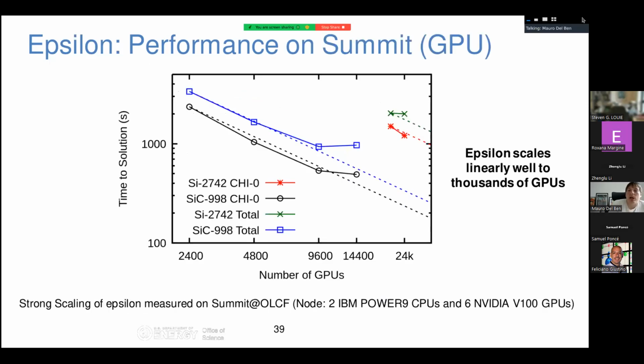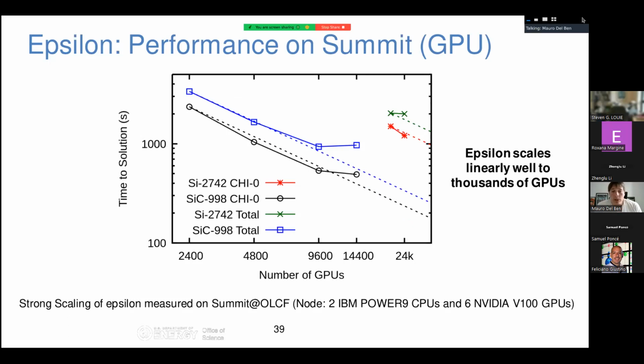Of course, this scales much better on GPU architecture. This is an example on Summit, the NVIDIA machine at Oak Ridge. We can scale up to tens of thousands of GPUs, and you can see how dramatically the timeline shifts. Essentially, tens of minutes or less is enough to tackle a system made of thousands of atoms and a few thousand electrons, up to, in this case, 2742 atoms. You might notice that with the GPUs, all the computation gets extremely accelerated. If you look at this case and this case, with a comparable number of nodes, you get at least a 10x, so one order of magnitude improvement in the time to solution.